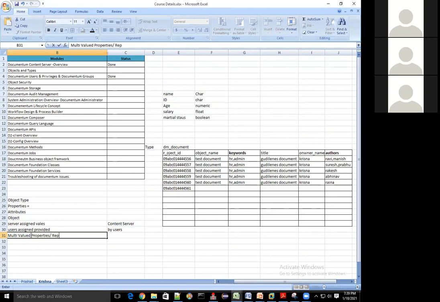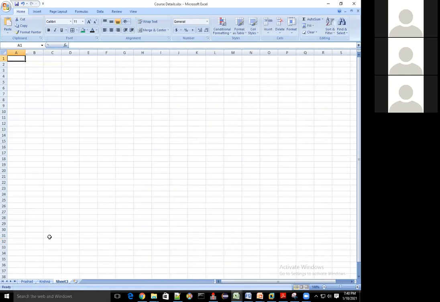Those with a single value are called single value properties or single value attributes. Property and attribute are synonyms of each other.